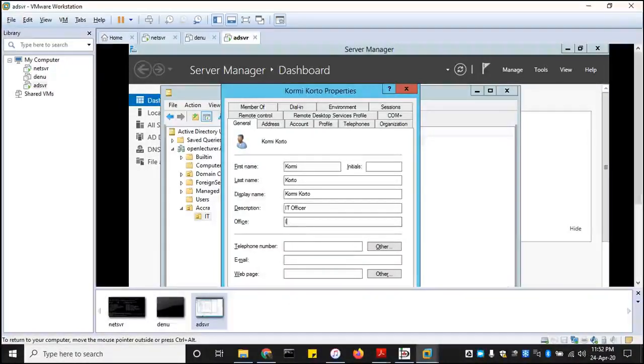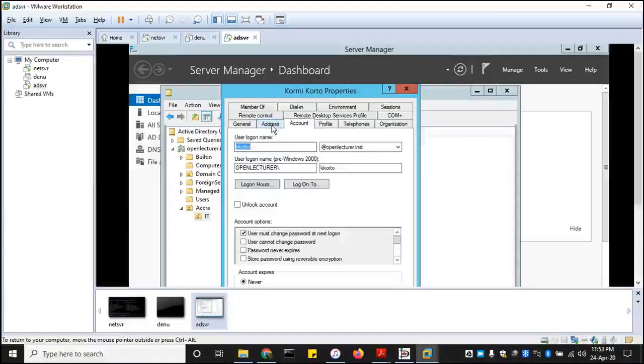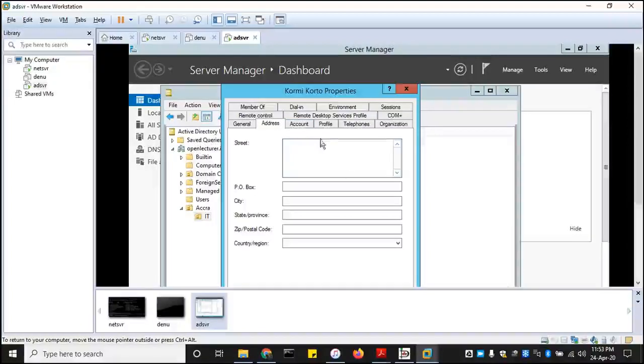So office, IT department, phone number, email, stuff like that. You can just add them over here. Basically, whatever can make the account much more resourceful in terms of details of that particular user. This is where you basically input those.